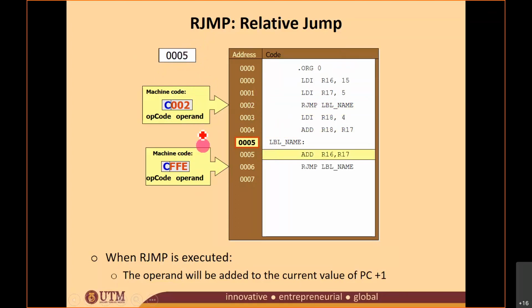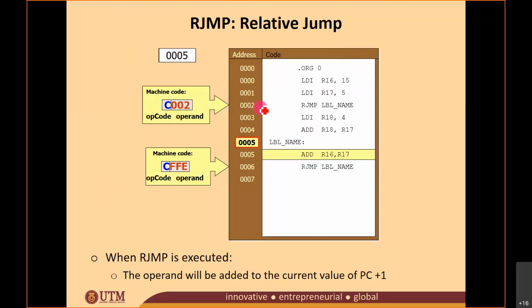Previously, when you use the JMP, we just simply take the program memory address for the label name, which is 005, and load it to your program counter.